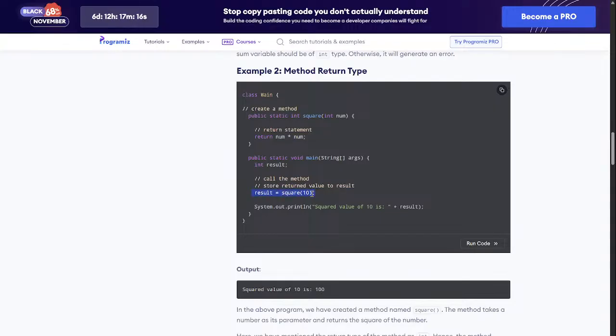So the result is, what the value of result is going to be there. As we haven't defined what result is going to store, we take this result thing and we equate it with square of 10. I think we have defined the method over here.